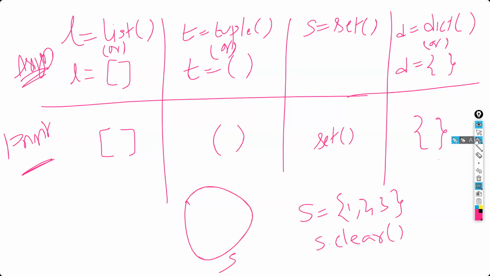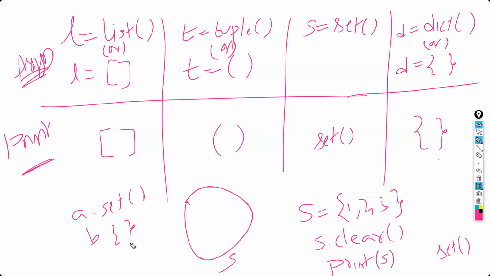Now it is going to clear. Now what is the output? If I ask print S, what is print S? Empty set. How will the empty set be printed? Set of. But in the certifications, they will give option A, set of, and option B, empty curly brackets like this. In a flow, students will select option B.